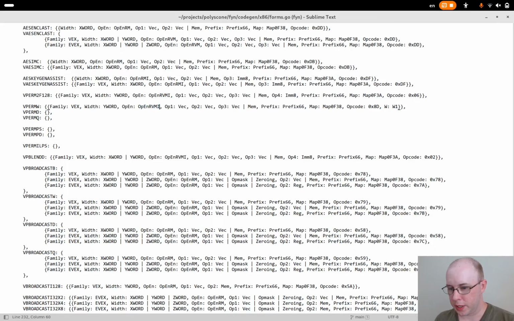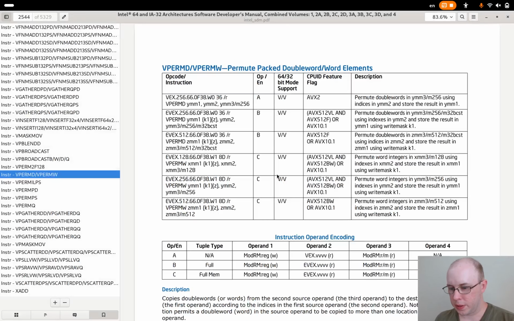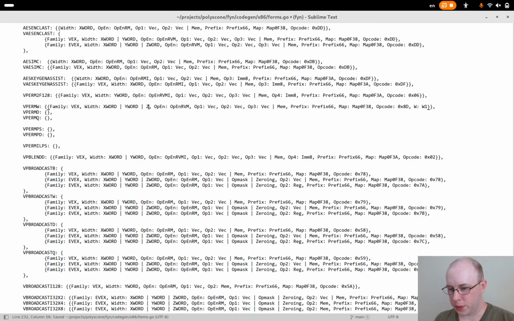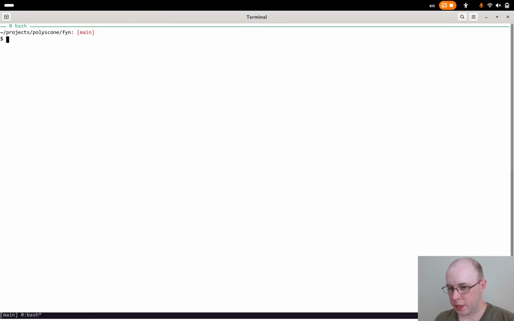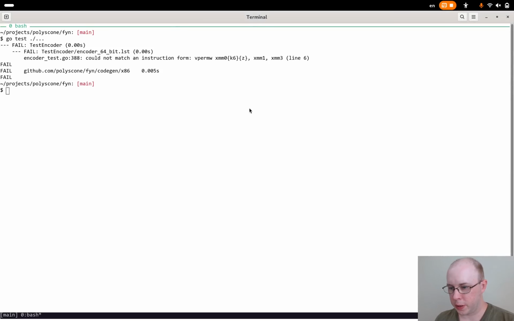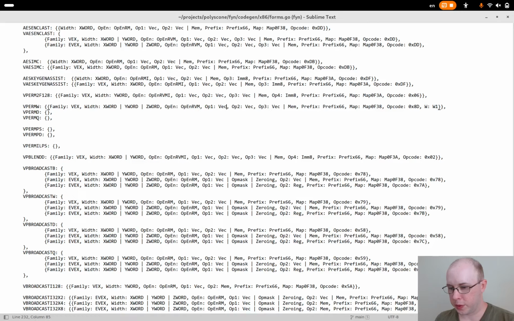So this one should match for X word, Y word, or Z word. And then we'll also need to allow op masks with zeroing.